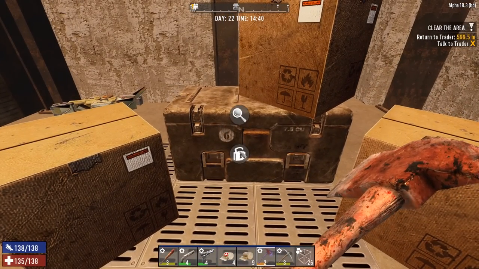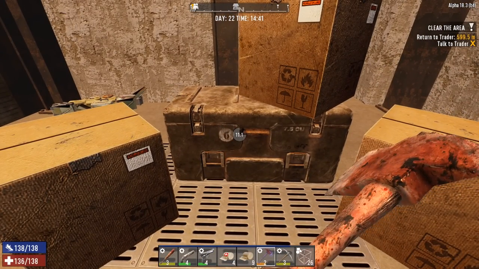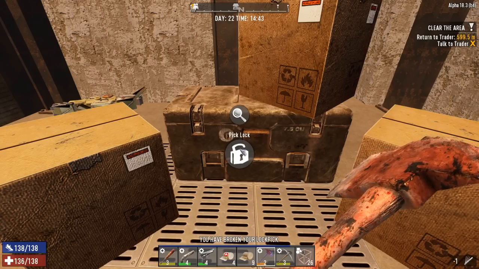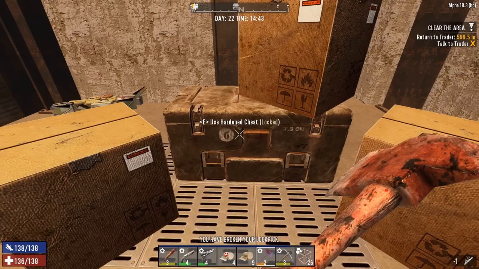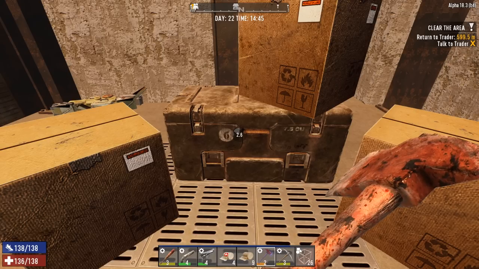Okay. And let's break into this bad boy. I do have a lot of lockpicks. I actually looted a lot of lockpicks here. There's good loot on top of both mini rooms back there. One of them you could get through the ladder, the previous room. I don't think I'm gonna bother, because I just don't care that much. I'm getting plenty of loot. It's fine. Alright, so there we go.